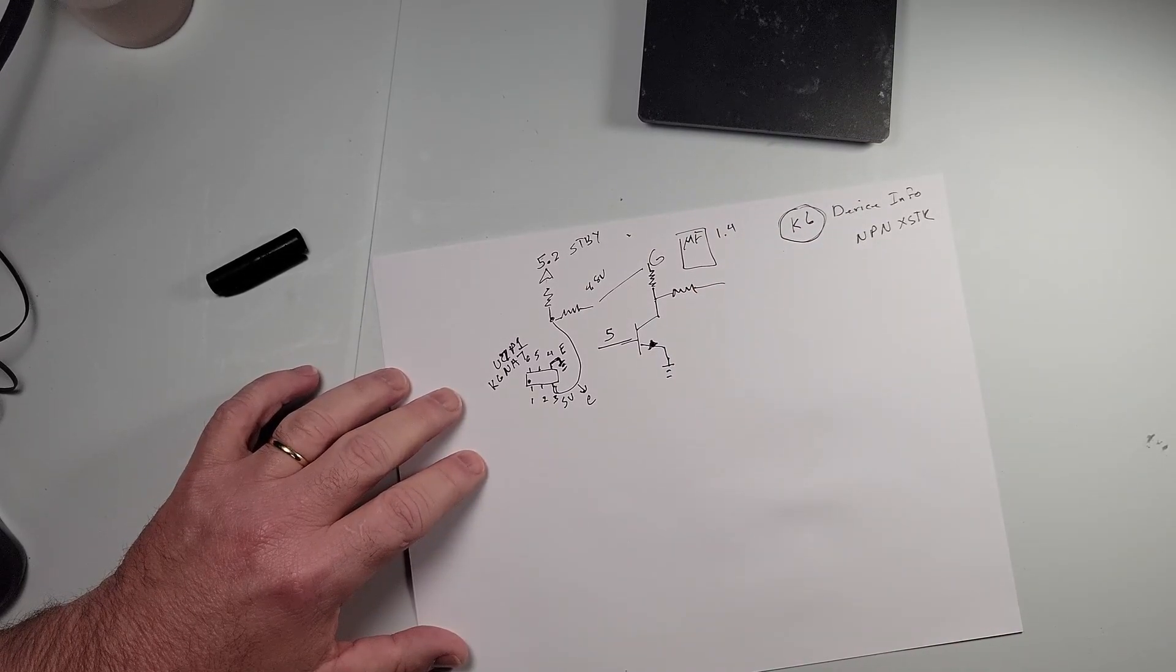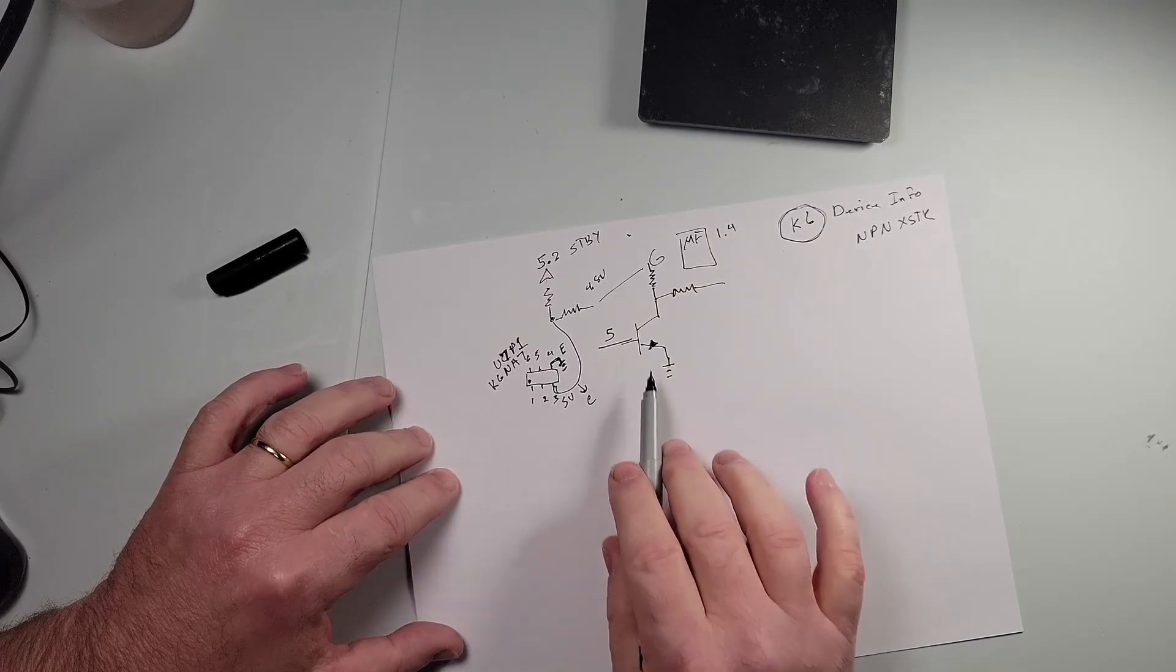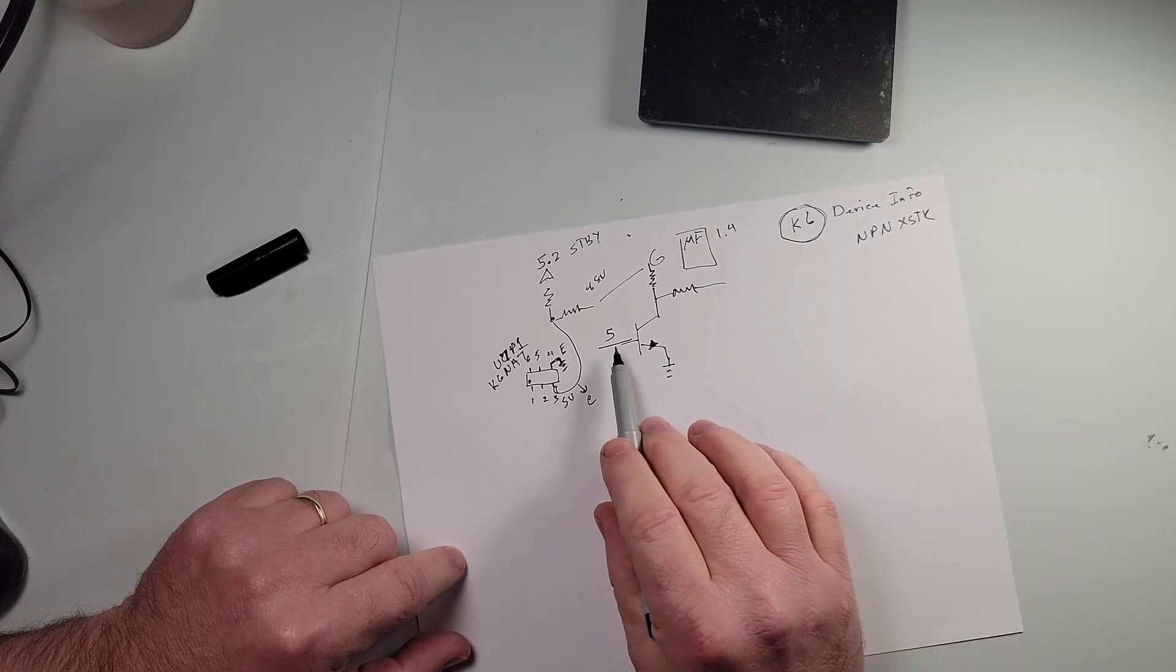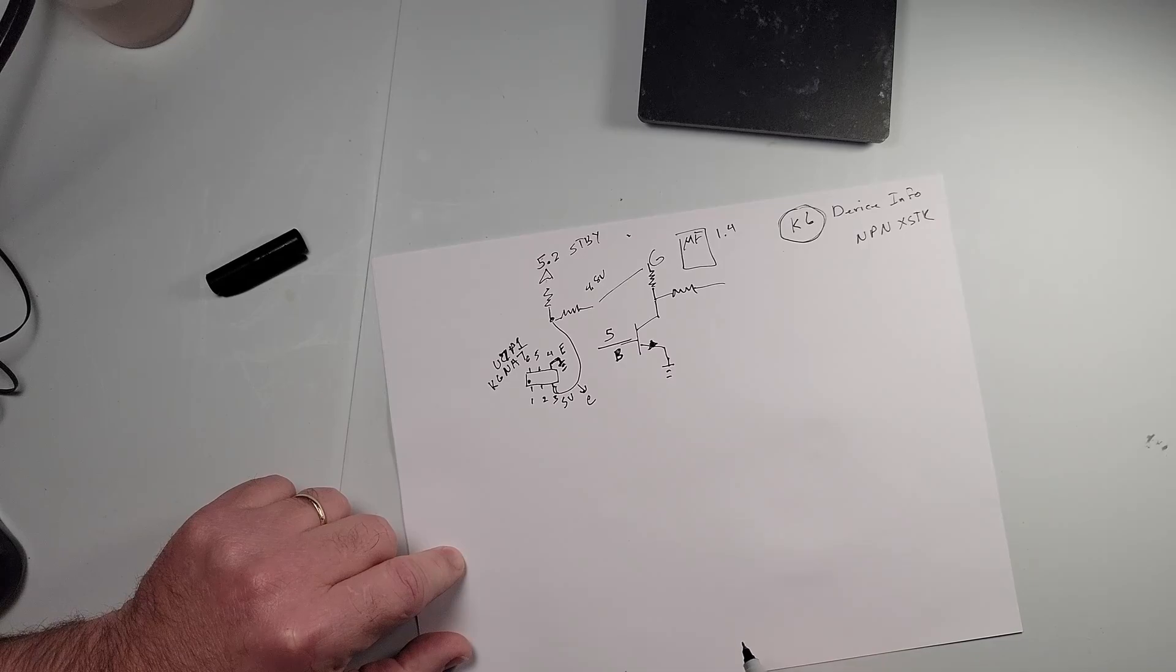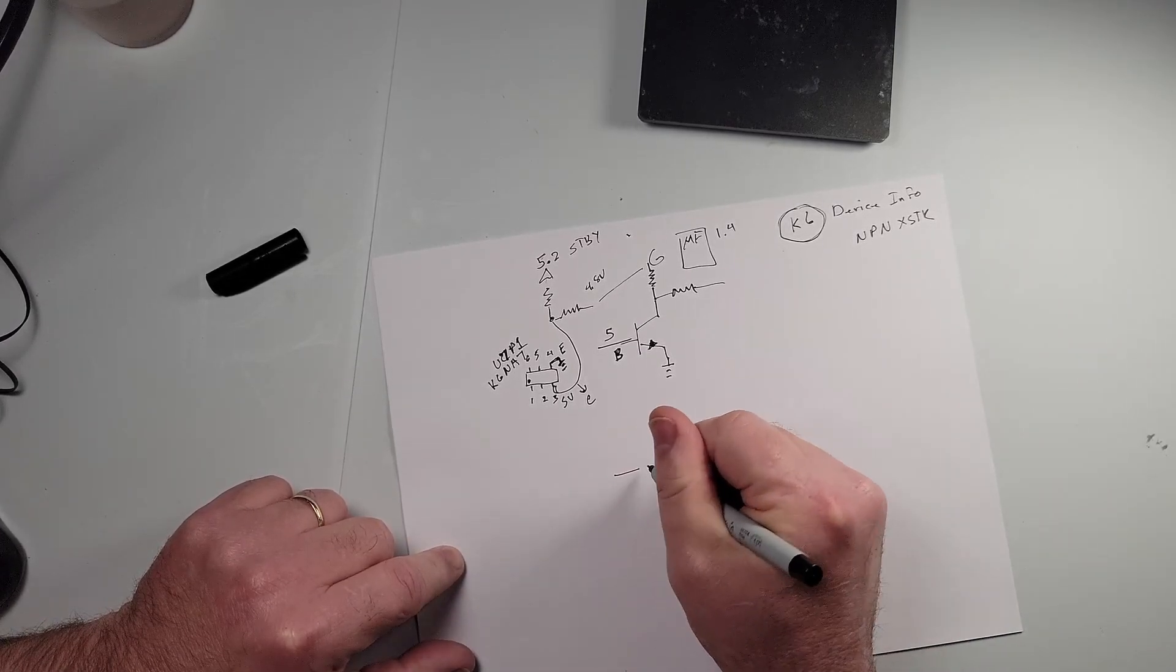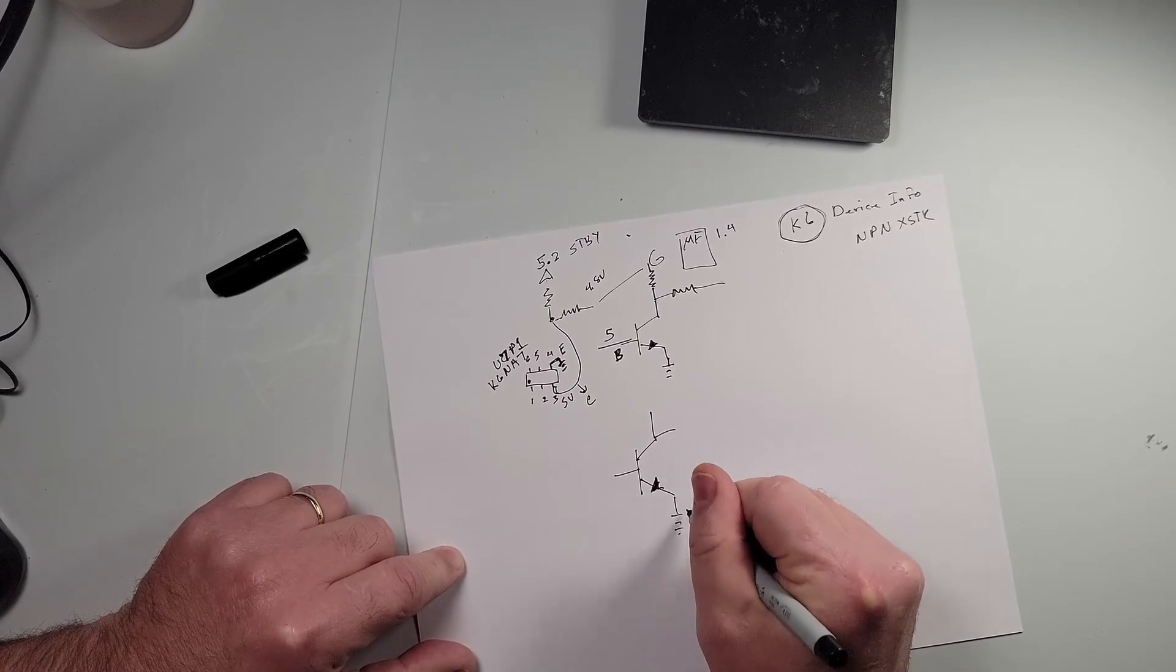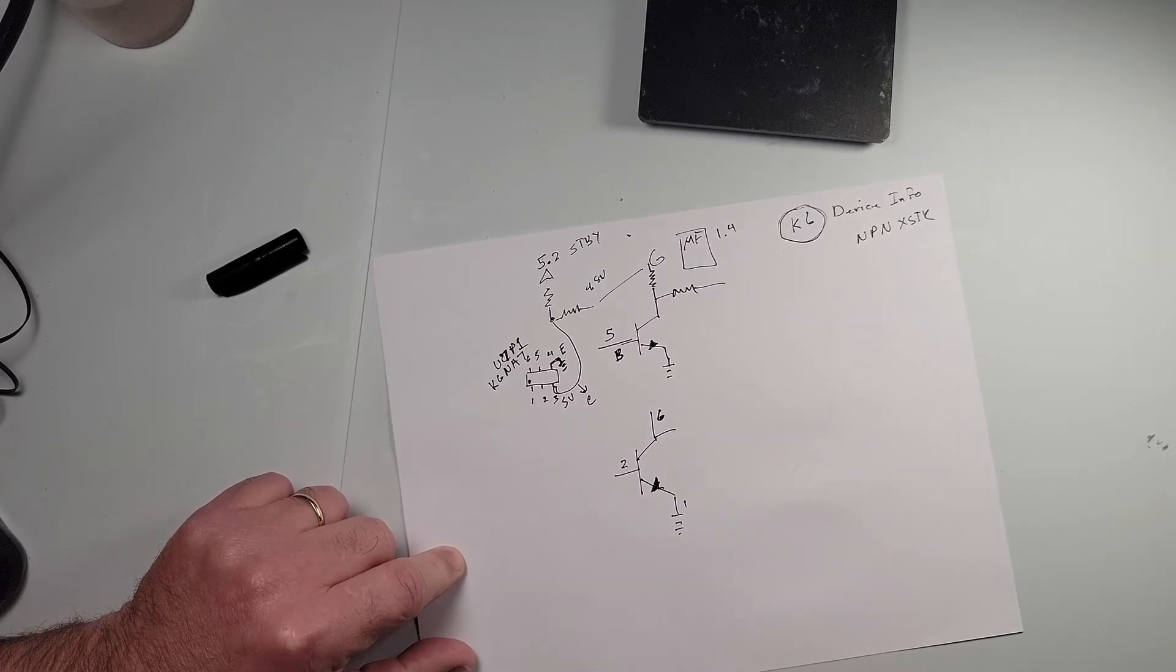That's what that circuit would look like if I drew instead of using the two transistors in this chip, if I just drew it out as one transistor, because that's what I think was going wrong. And I'm pretty sure that pin five is the base of my specific transistor that I'm looking at, because when I measured, you know, because the other transistor would be set up the exact same way. And this is pin one, this is pin two, or this was pin six excuse me.